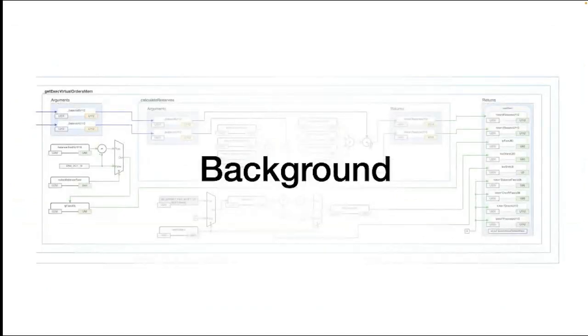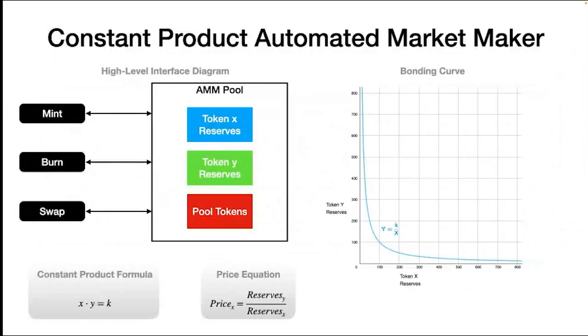So a constant product automated market maker that I refer to as CPAM has this interface that you see, and the main way people interact with it would be this mint, burn, and swap functions. Inside of the pool itself, you have two assets, token X and token Y here, and then you have pool tokens for people who are providing the liquidity that people are trading with. When people perform a swap, the swap is bound by the constant product formula. So token X times token Y, the reserves of each is a constant. And that maps to this bonding curve that you see here on the right, which determines price action.